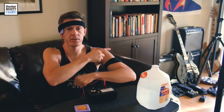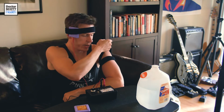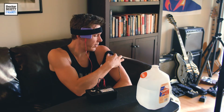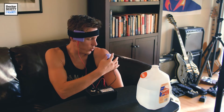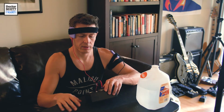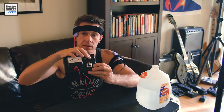So you double it over. If you notice, I doubled this over. I mean, your arms would have to be pretty freaking huge to not need to double it. And then I just flip it under like that, just the one of them. So I have the anode on my left shoulder, right on my deltoid, like so. Now all we have left is to turn it on. So if you take a look here, I'll just turn this on right here.